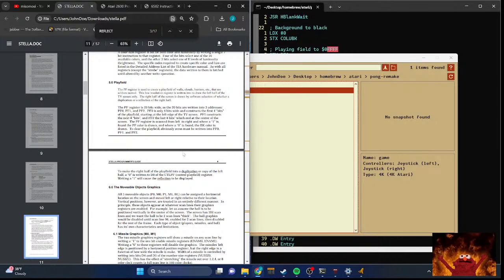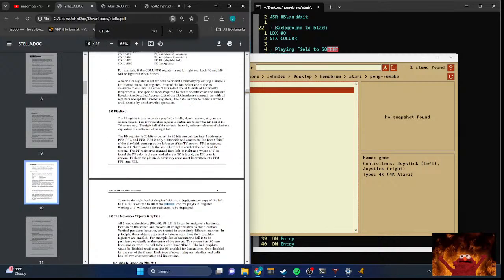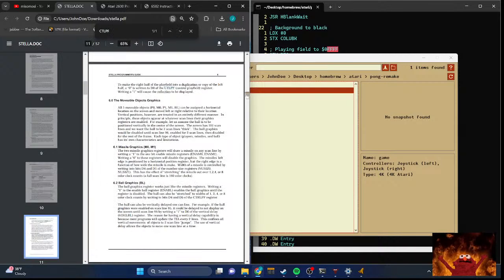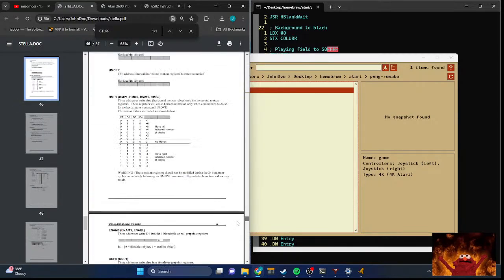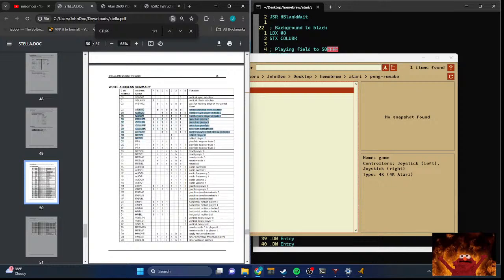So what is CTLPF? Okay, I guess that's not really going on. Control. Oh, they did a typo. It's CTRL.